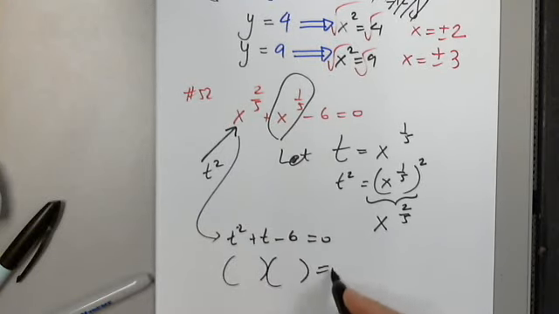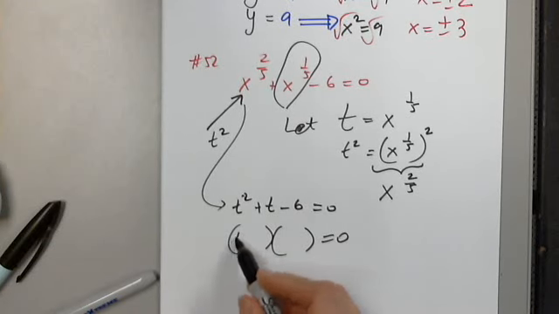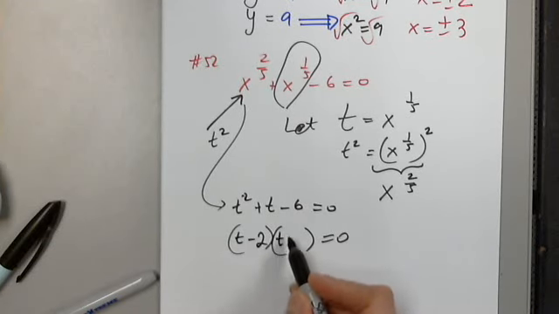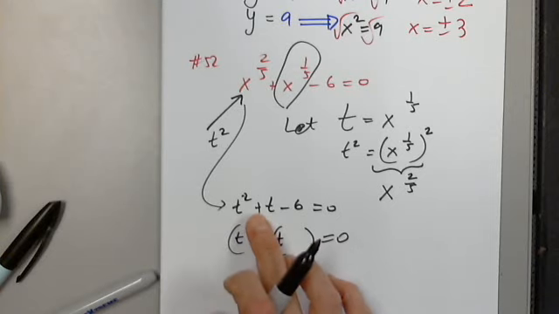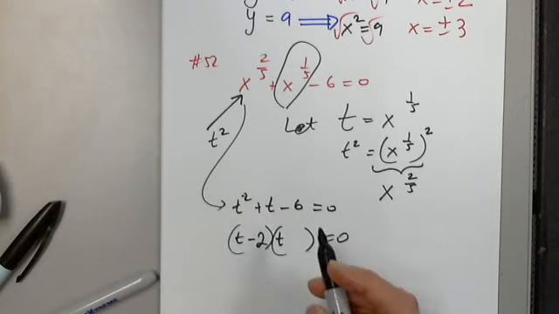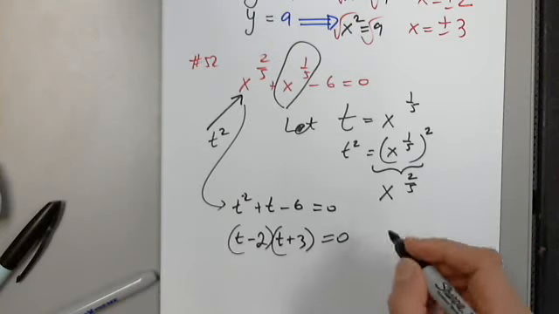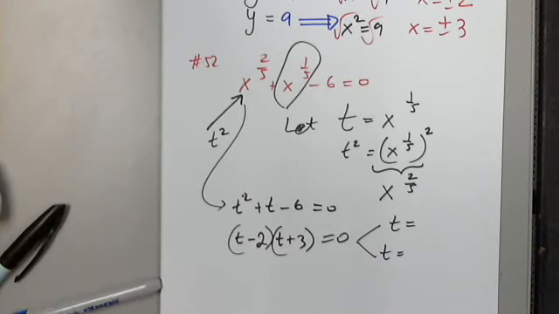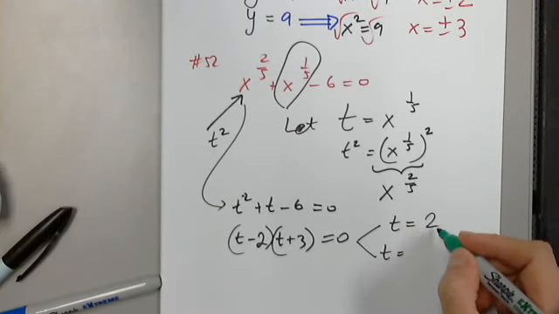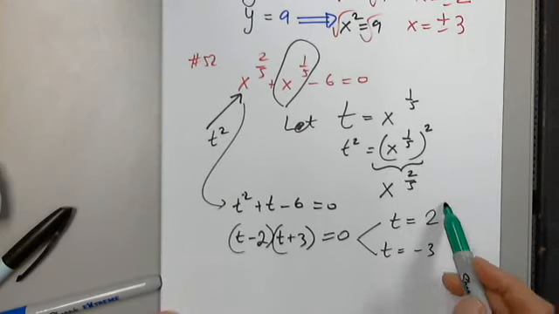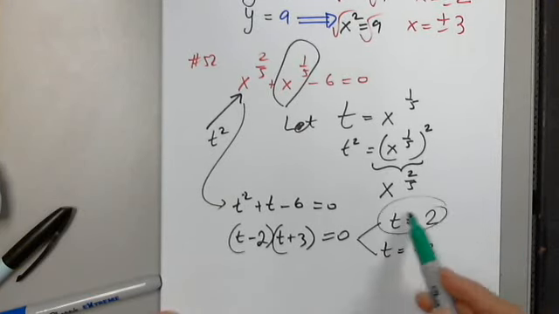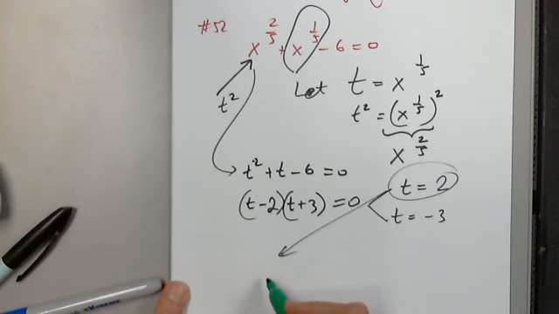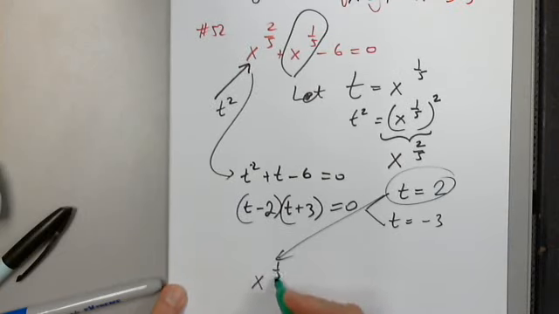Good. So then I have t minus 3 will not work with positive 1. So t minus 2, t plus 3, and let's see what we get for t. And again, you can say, who cares about your t? We do. So t equals 2 or? Good. What equation is this? t equals 2. Very good. x to 1/5 equals?